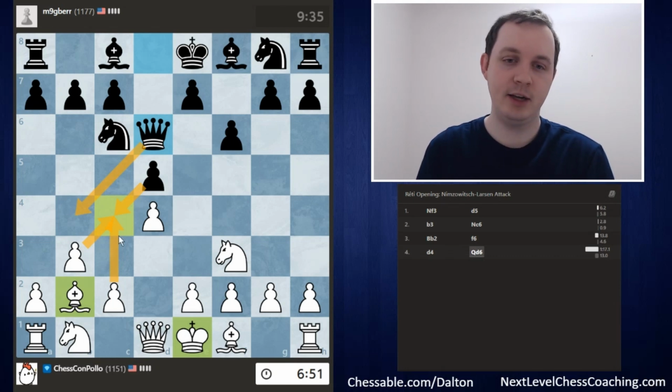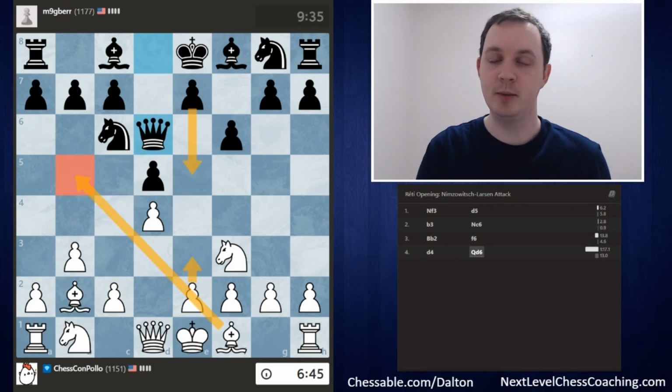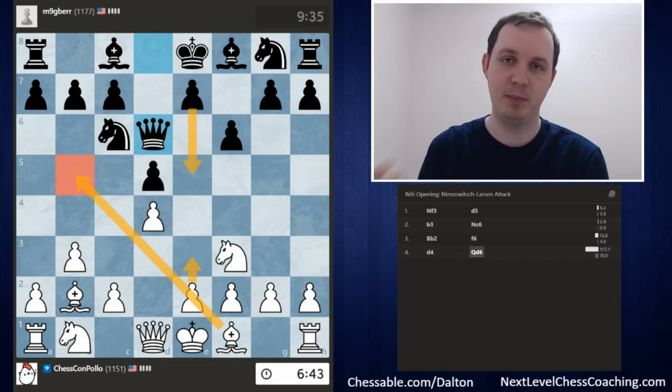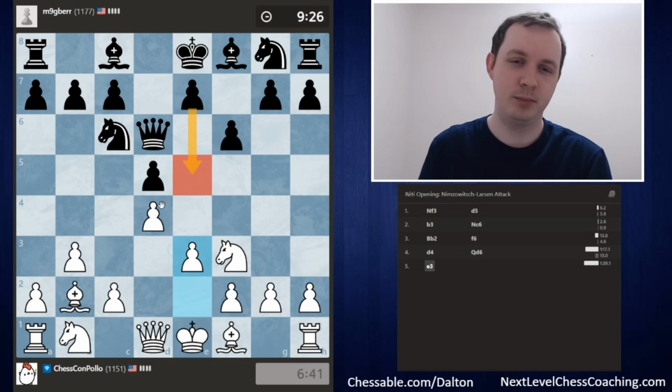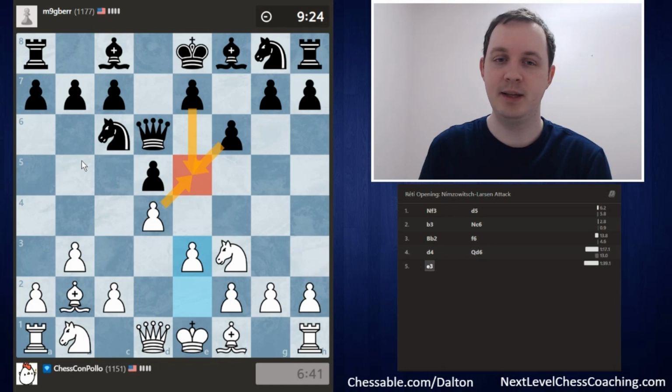So I think here I'm going to go for the e3 move, and if they do play e5, I'm going to be able to use the ability to put the bishop on the b5 square to pin the knight at the right time. So I'm going to go e3. They're probably going to go e5. I assume that was their whole idea behind playing queen d6 in the first place. And if they do play e5, I am probably going to trade the pawns and then make the pin. That's my idea.